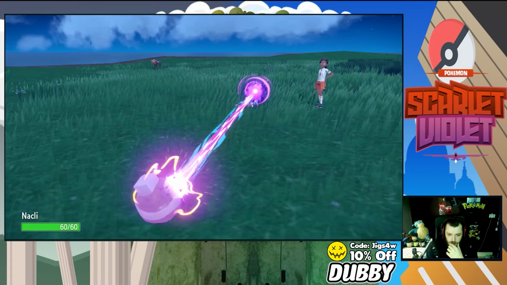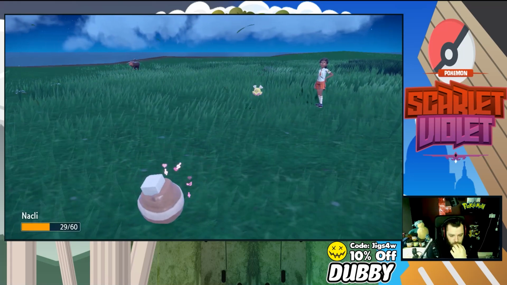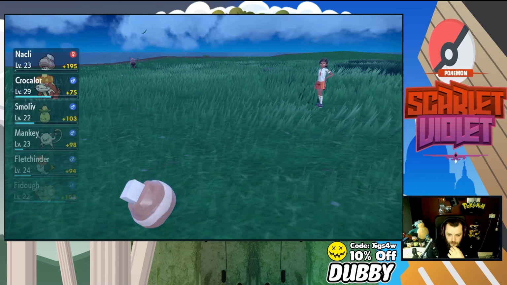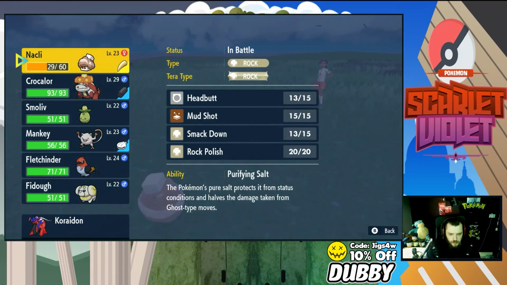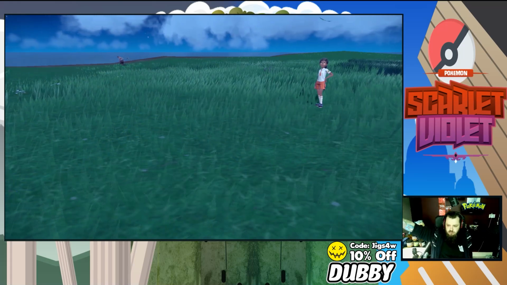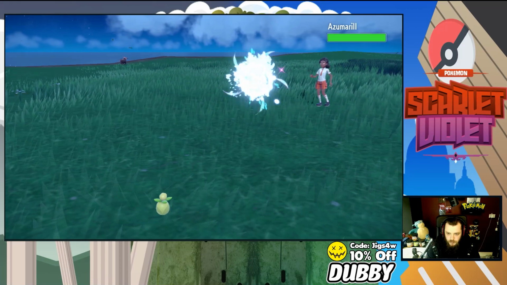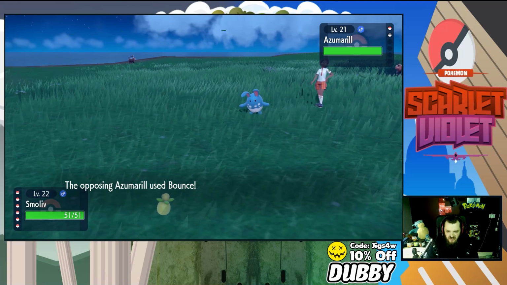Nice damage. Quick claw pop. Damn it. I've been disarmed. Azumarill? Oh, that's a problem. Yeah, I'll switch on Azumarill. We got a Smoliv.